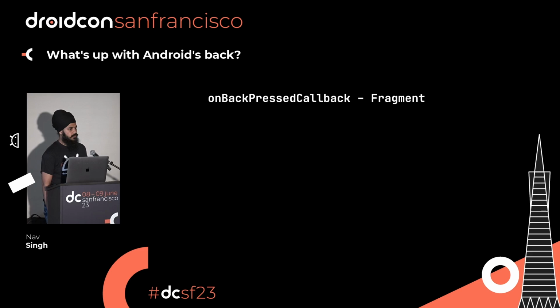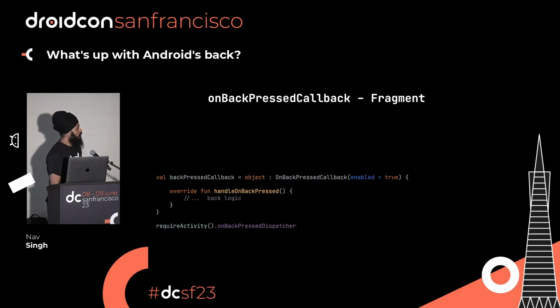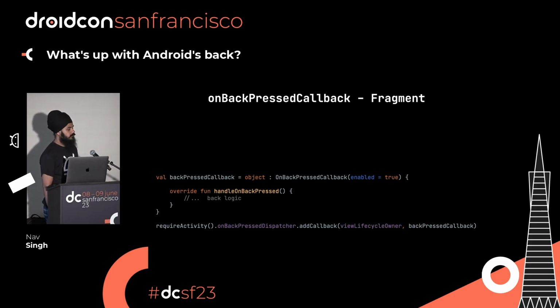And the next one is the fragments. For fragments, it's the same thing: we need to define the callbacks, and then we need to access the activity, which is the host for that fragment, and we will add that callback. And here it's really important to have the lifecycle owner defined, because the view lifecycle owner is the recommended one when we are using fragments, because of the lifecycle. So you just define that. So whenever your view is no longer in the resumed state, it will automatically disable the given callback, and it will be automatically enabled again when it's in the right state.